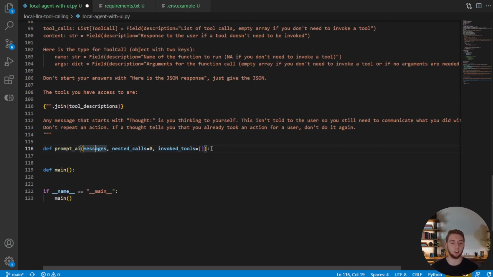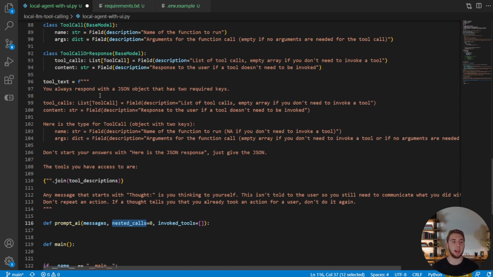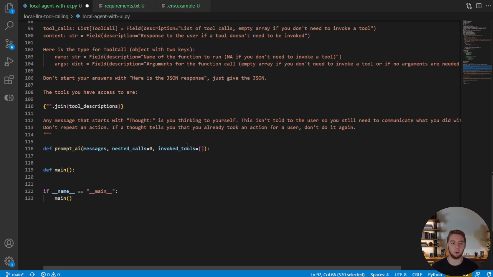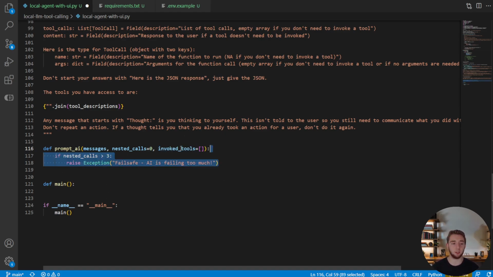The next thing we want to do is start defining the function to actually prompt our local AI agent. We give it a list of messages. We're going to have a little bit of recursion here for retrying if the AI doesn't conform to the schema with its output, so we want some safety around having it not recurse forever. That's what this variable is used for. Also, local models will sometimes hallucinate and think they need to invoke the same tool call more than once. So I'm going to build up an array of the tool calls it's already made so that it doesn't make the same call twice and create two of the same Asana task for me, for example. You'll see that in a little bit as well.